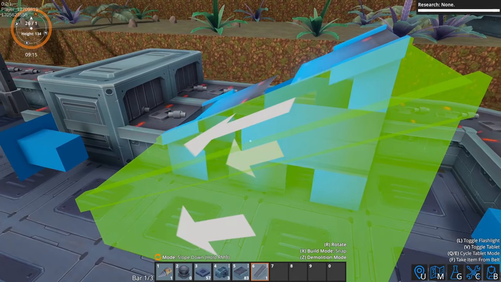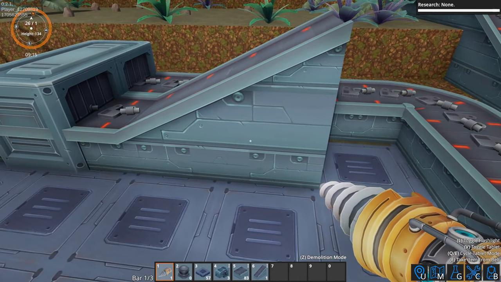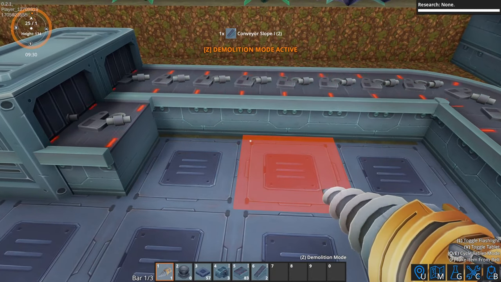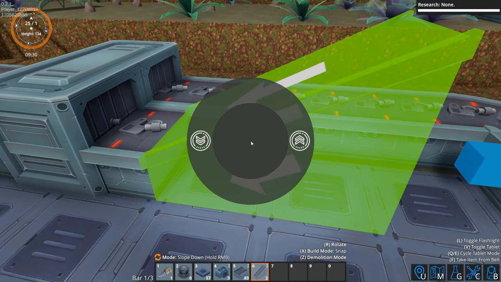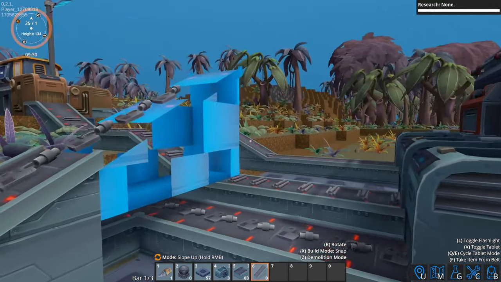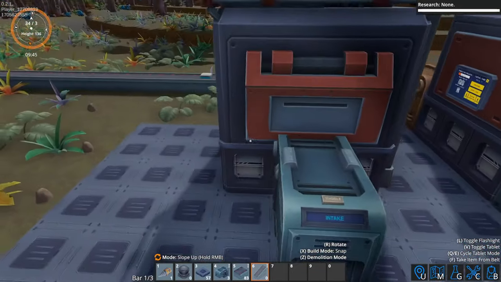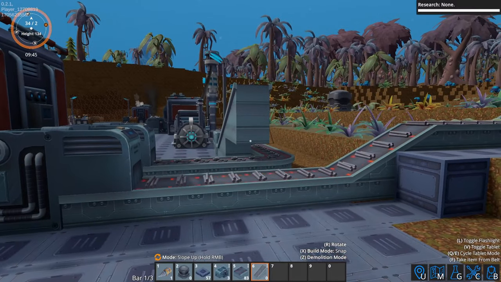Whoops, I need to change the direction on that. Let me demolish that. Let me place that again. This time we want to go in the up direction. So I'm going to right click, hold it down, and then just mouse over to the up direction. Then we'll rotate, pop that there. I guess we could go up again, right? We'll come up over these belts, and then we'll come down over here and either feed in here or feed in on this other side if there's not enough room.